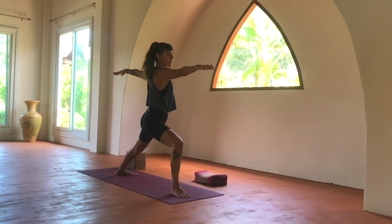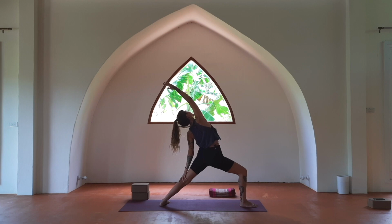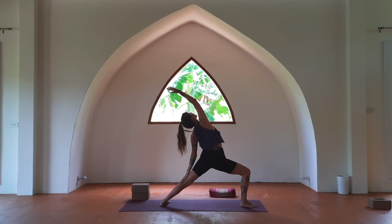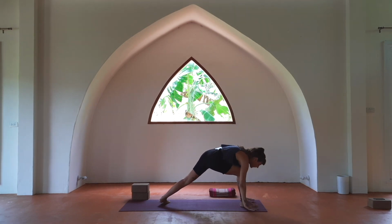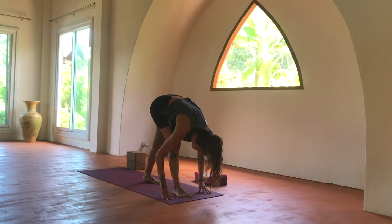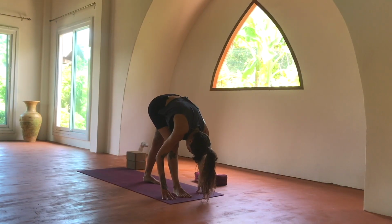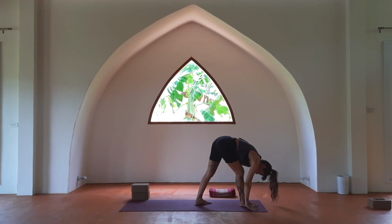Five. Inhale, come up, warrior two, and reverse the warrior. Inhale, come back, warrior two. Frame your feet and come a little bit closer. Inhale, stretch your spine, and again, exhale, fold towards your chin. 5 breaths again. And trying to pull your belly in, stretching your front and back leg as much as possible.